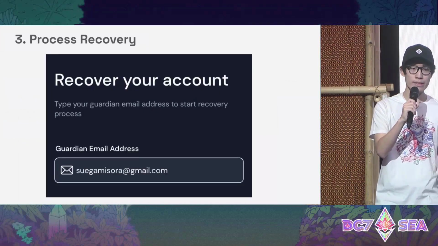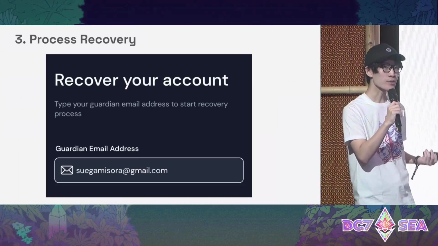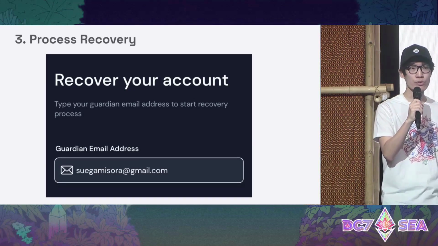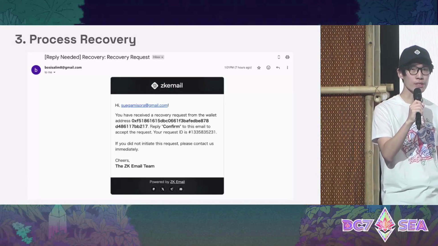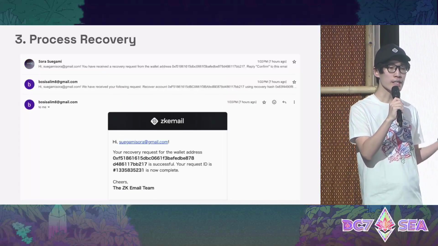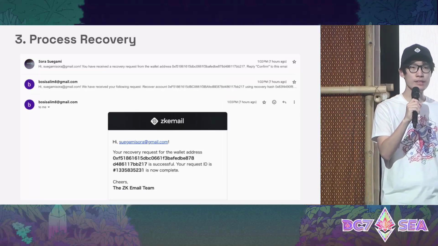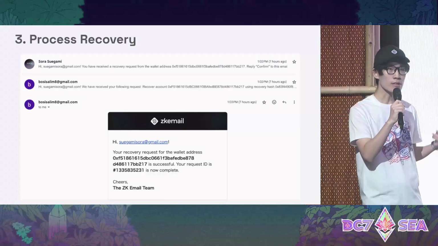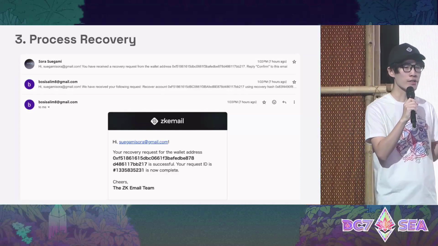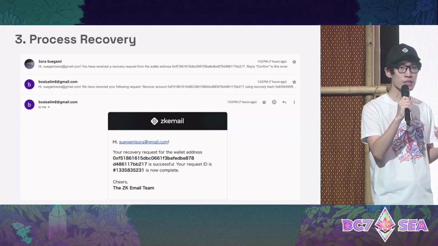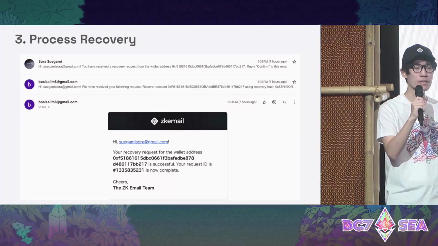In this process, the wallet user puts in the guardian's email address again, and the guardian will receive an email from the relayer in the same way. If the guardian approves this recovery request, the guardian will reply to this email and receive the confirmation email. And in this process, the relayer similarly generates a ZK proof of the guardian's email.